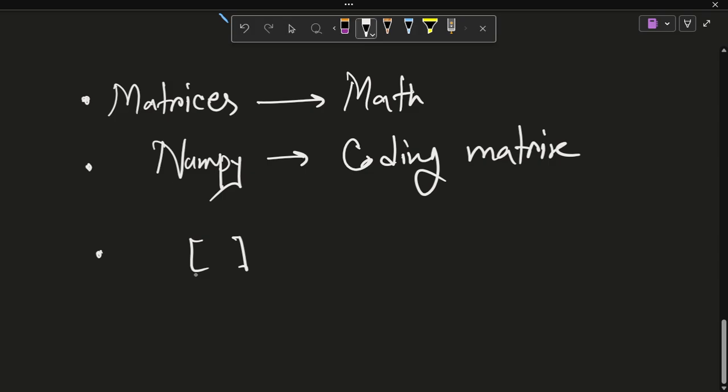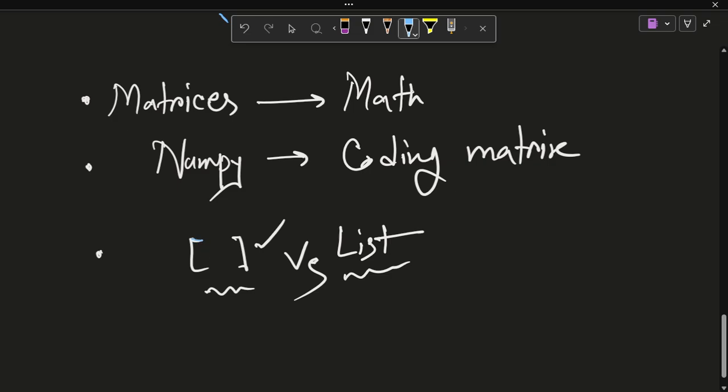Clear? Okay. Now, a question might arise in your mind: here we are seeing a third bracket. If you know Python, you have seen this same thing somewhere else. What is it? A list. Now you might have a question: what is this and what is this? What's the difference? First of all, let me clarify one thing.